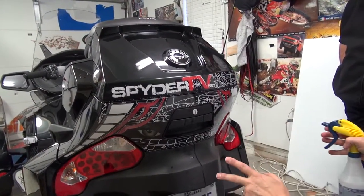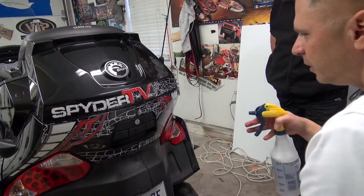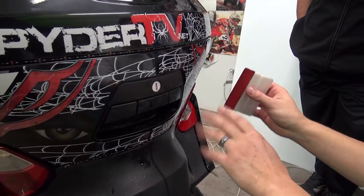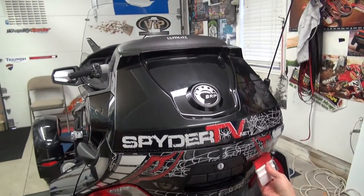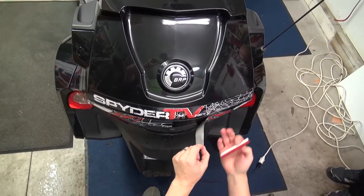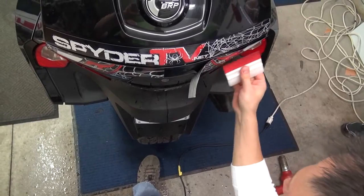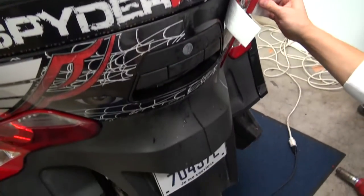We've got the graphic positioned basically where we want it to fall, and there's still water underneath it. A lot of times what we'll do is just do an overspray over top of it — that just allows the squeegee to slip. Whenever you're putting graphics on, you want to make sure you start in the center of the graphic, always working to the outside. If we need to pick it up, we can always pull back to where it's already been secured. That way we're squeegeeing the water — or the air — to the outsides of the graphic so it can be released to allow the adhesive to take its permanent bond.